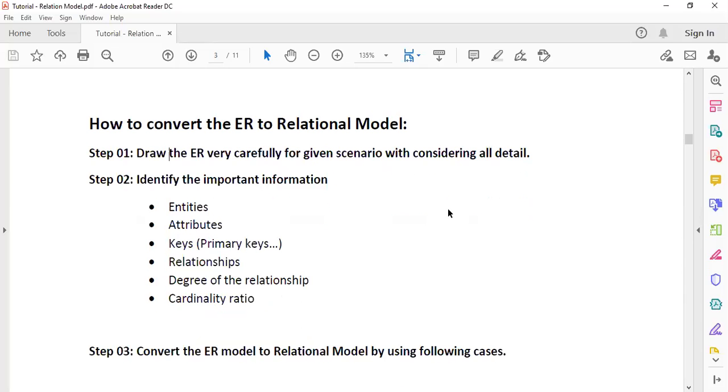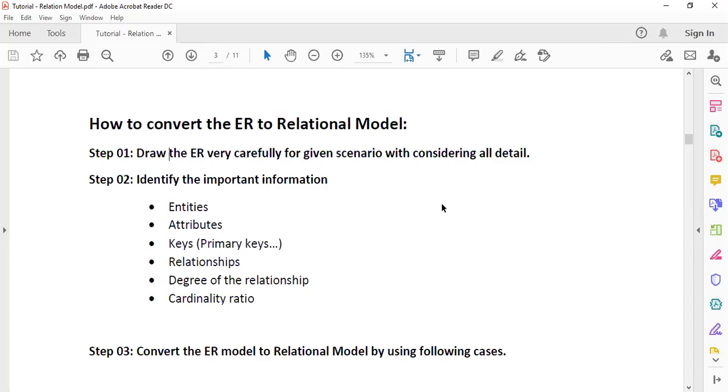So once you have drawn your ER diagram, you need to understand very important information in order to convert ER to relational model. You need to understand what are your entities, what are attributes, and especially primary keys, right? And relationships, right?